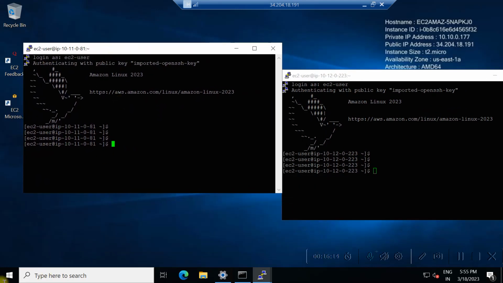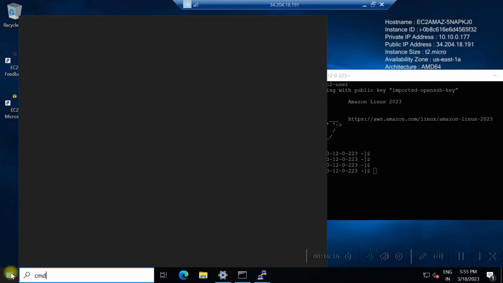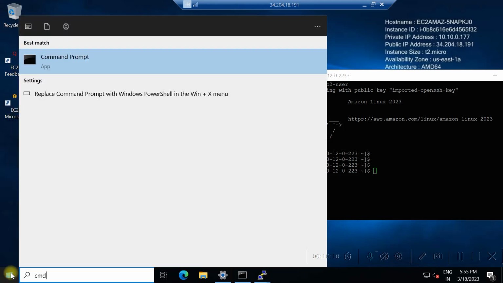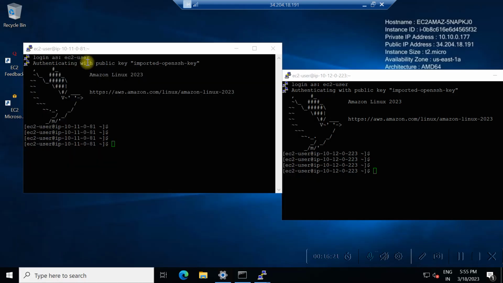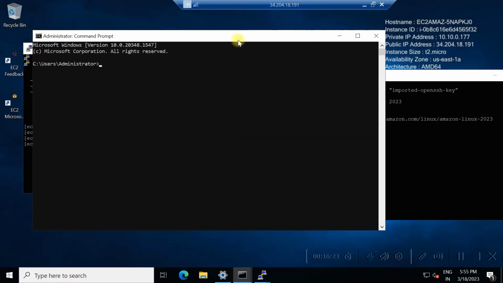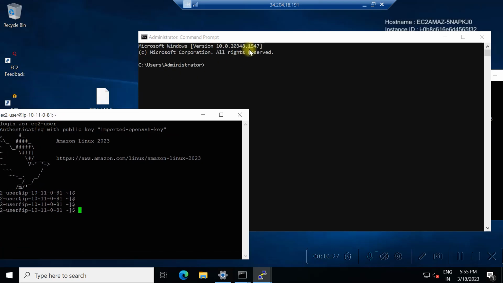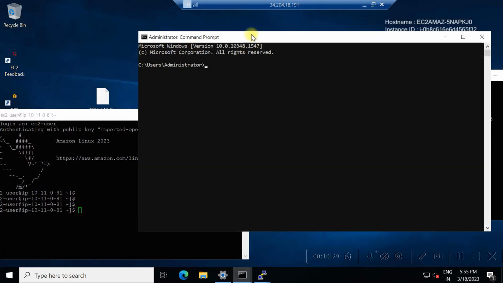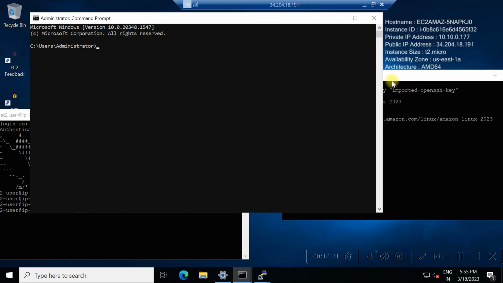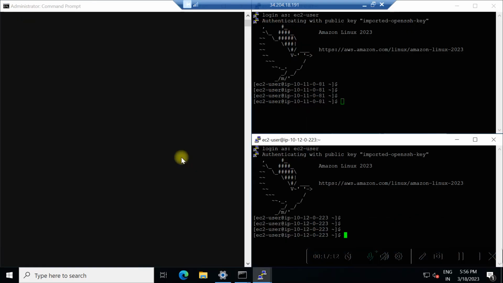Let me open the command prompt. Let me keep them side by side so that you can understand. Now this is our prod VPC.